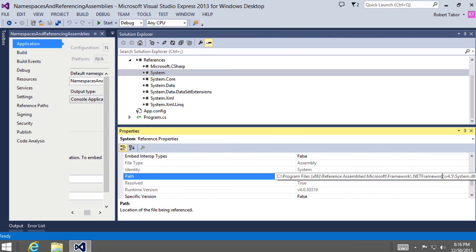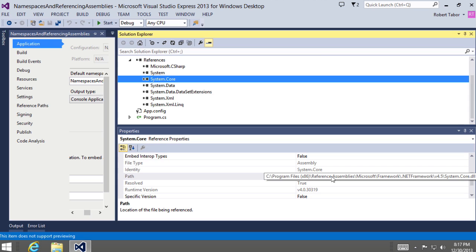Let's hover over it. You can see where that particular assembly is stored. It's stored in this Program Files x86 Reference Assemblies, Microsoft Framework, .NET Framework v4.5, system.dll. Okay, and let's take a look at System.Core, and it's in that same folder in the System.Core.dll file. All right, so you can see where those assemblies live on your hard drive if you want to.